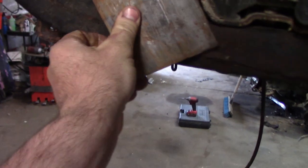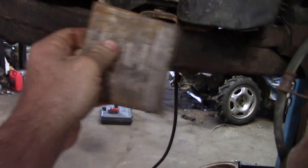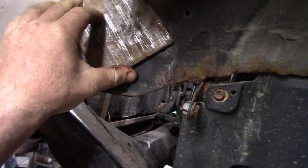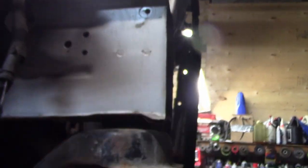Today is plate day — we're going to be welding these plates on my chassis. We're doing one here for the motor mount and one up here on the body. These are cutoffs I got from a job site. We're going to be welding a six-inch plate to help hold my bumper on.